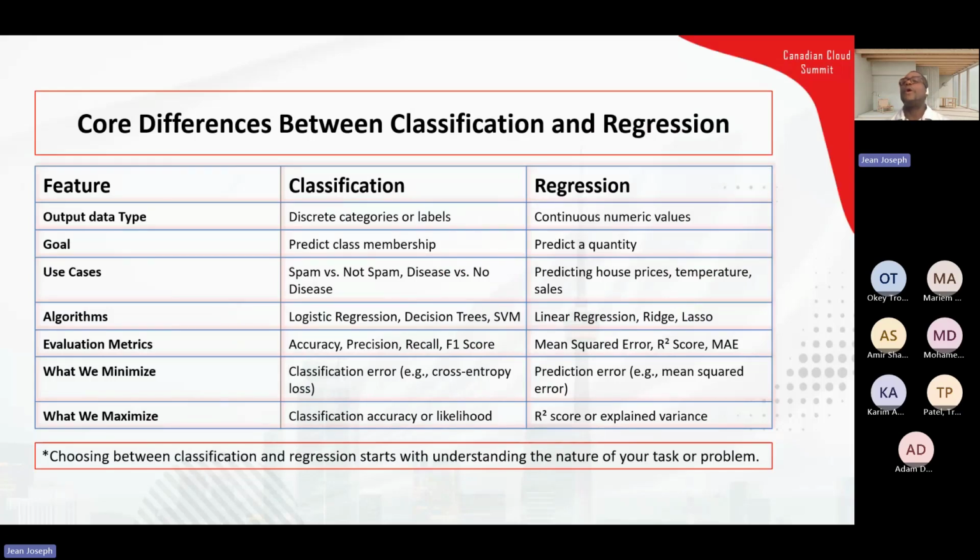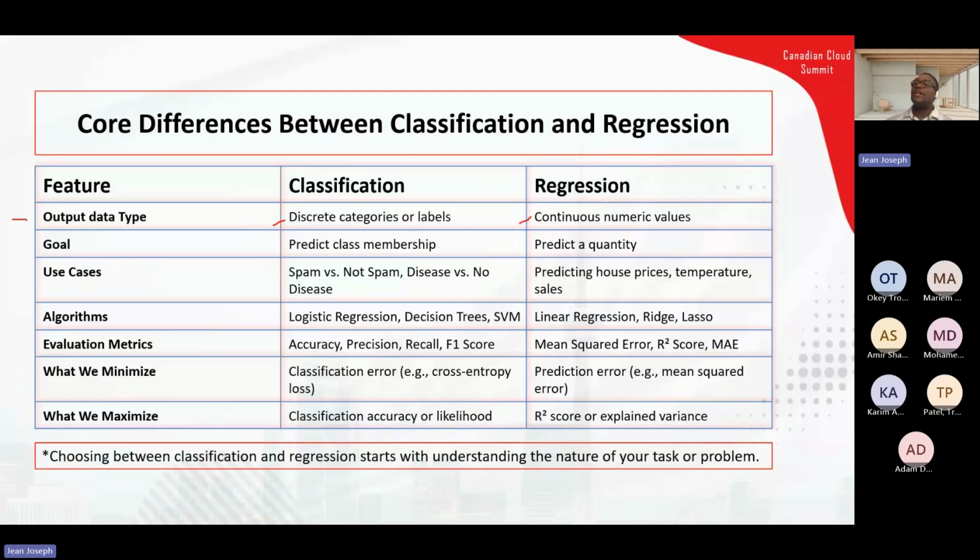Okay. So second, what are the core differences? As you can see here, in the context of features, we have the output. For the output in the context of classification, we are dealing with a finite set of categories. In the context of regression, we have a continuous value, so this can be infinite, as I explained. It could be from 0 to 1, like 0.1, 0.50, 0.78, 0.99, and so on. This could be infinite.